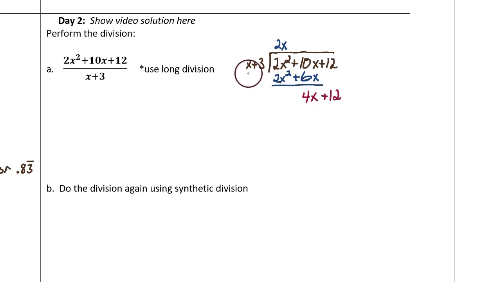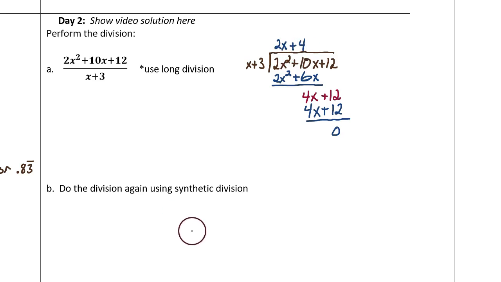Now focus on leading terms again. Focus on the x and the 4x. It's okay right now to not worry about the 3 or the 12. Divide x into 4x. X times what makes 4x? That's positive 4. 4 times x is 4x. And 4 times the 3 makes positive 12. When you subtract, 12 subtract positive 12 is a remainder of 0, so you know that you're done dividing. When you divide x plus 3 into the trinomial, you get the binomial 2x plus 4.